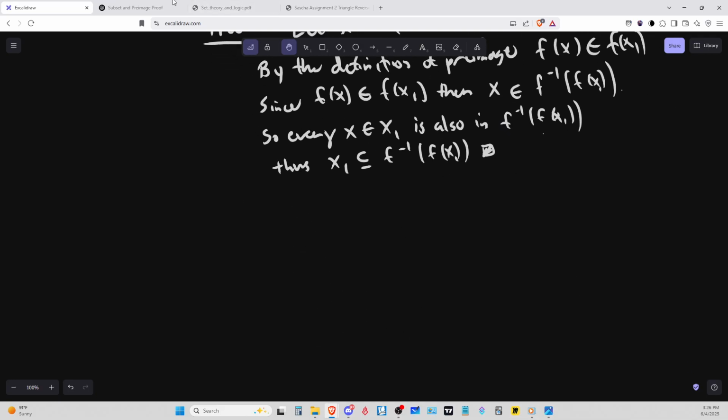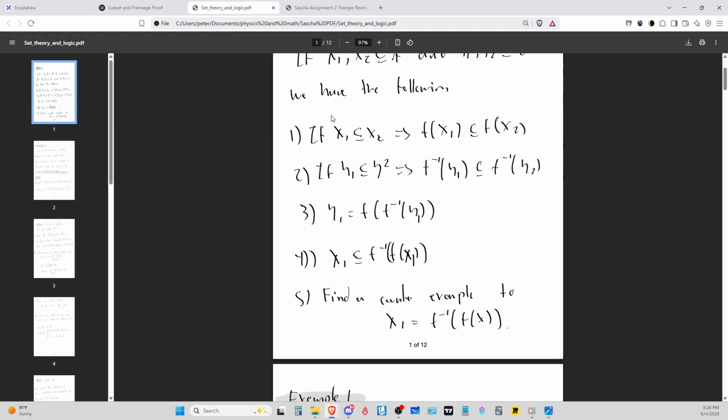Okay. Number 4, let's see. Find a counterexample to... I mean, I can think of one, but is that a proof question, or is it actually just something to think about? Because I think, let's see, if you have x squared, and you take the inverse of it... that's how I think of it with computational math, but doing a math proof with that is something that I haven't done.